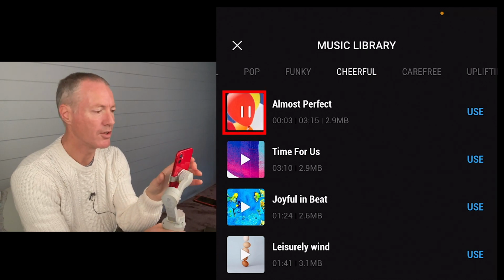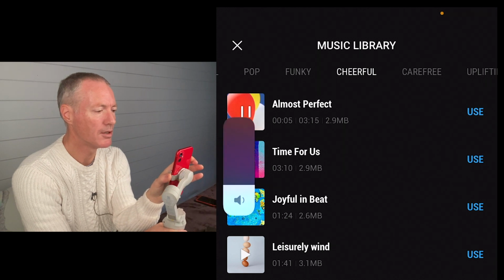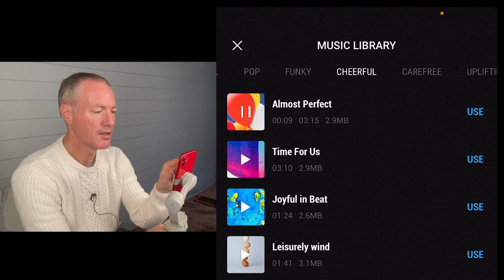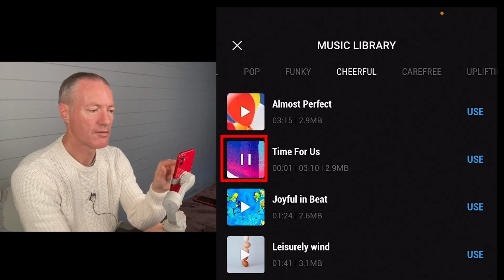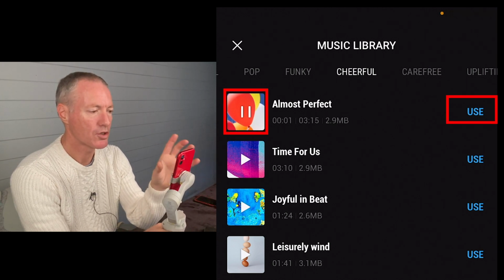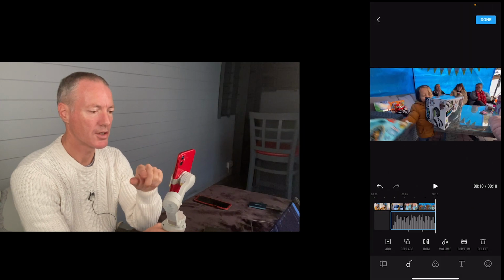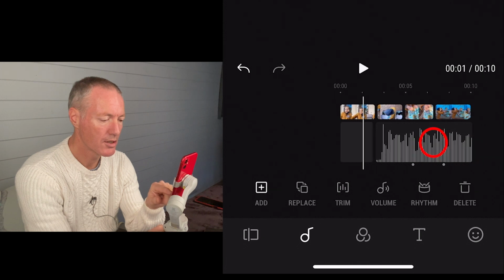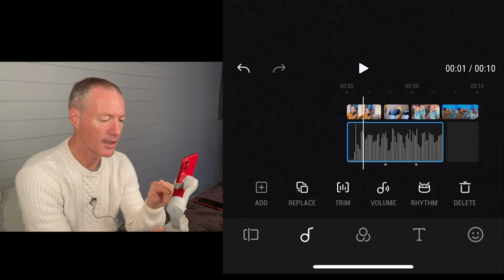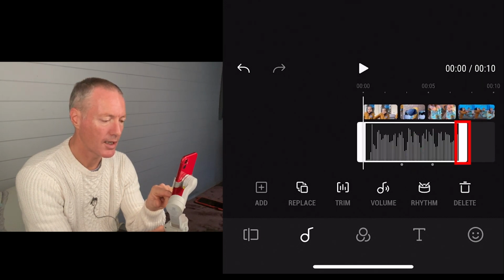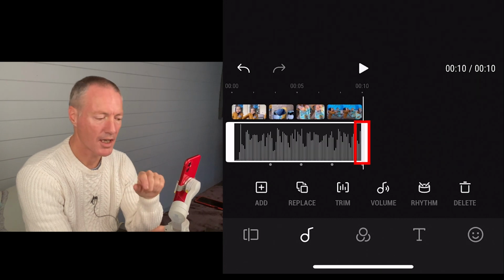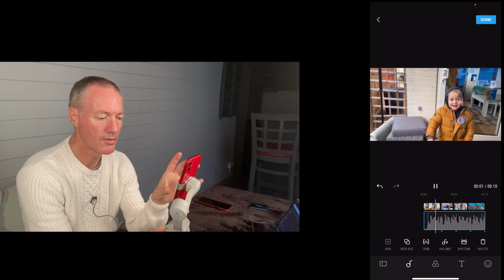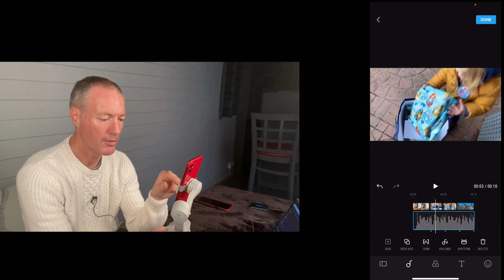You'll get a little preview. Let's turn the volume up a little bit. Okay, let's try. Yeah, let's try almost perfect. So choose the one that you want, press use, and that's going to add that little clip. You might need to drag your clip into position by clicking it and dragging it. And then if you click it and pull the duration out so that it reaches the very end, you can press play and it will give you a little example. Make sure you're happy with it.